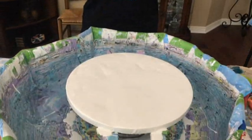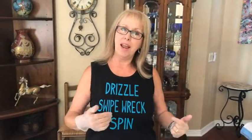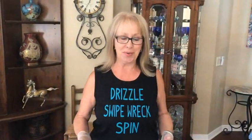Okay, everybody, I finally got my 16-inch round canvases. I'm so excited. I love my round canvases. So I am going to do a drizzle, a swipe, a wreck, and a spinaroo.